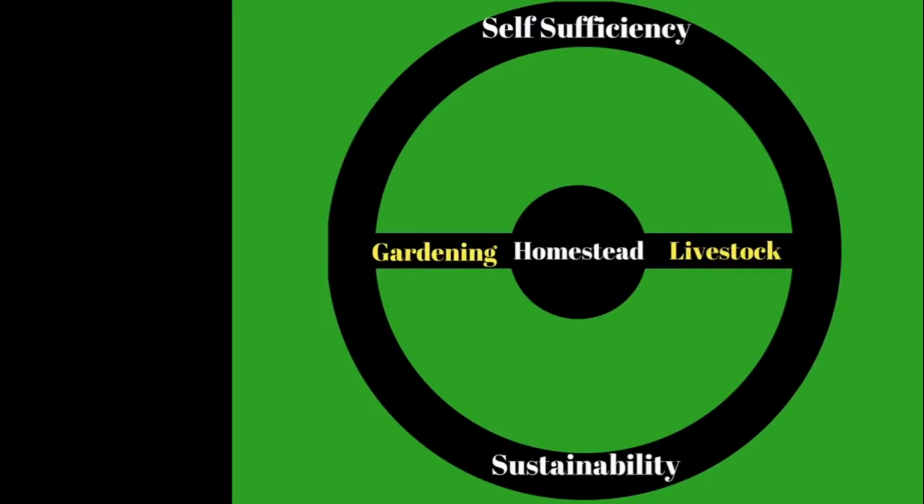They're a great one to start with. Rabbits, quail, goats, pigs, even cows. If you have enough land, cows can be a pretty easy livestock to raise. Just because they're large doesn't make them any more difficult than the others. As a matter of fact, there can be a lot of care that goes into the others. They just take up a lot less space. That's all. But livestock is another great spoke to start out with.